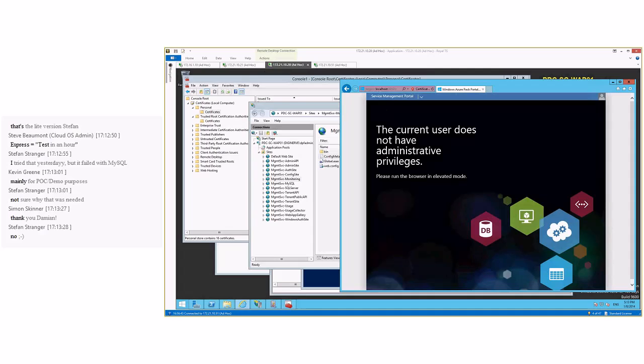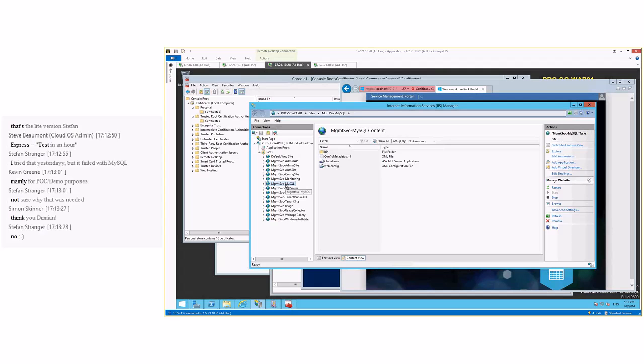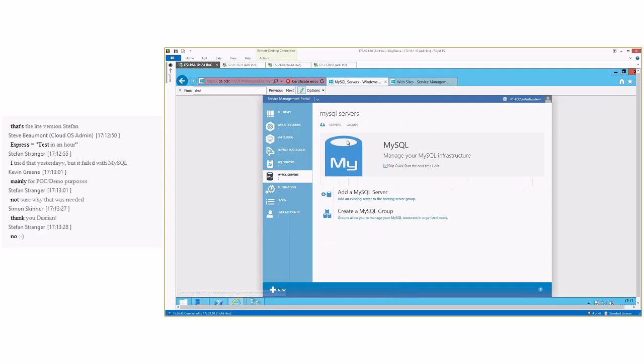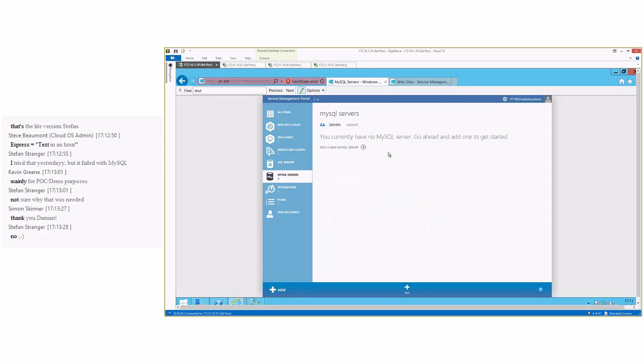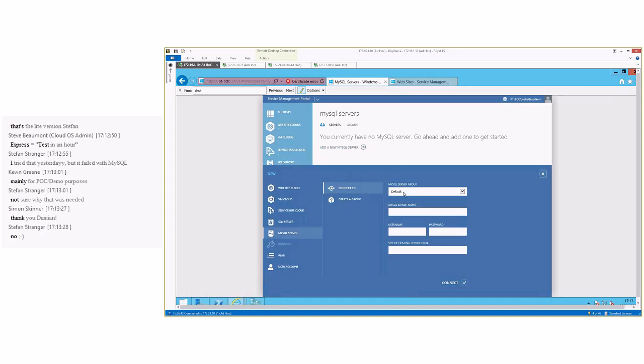Well, what you'll find is that it won't actually install, just like in my environment here. I've chosen the Express one. I didn't actually install MySQL itself, and as a result, I don't believe I bound MySQL. Let me just go back and check. Yeah. But what most likely is that there is no connection to a MySQL server. So effectively, you will have installed the role, but you haven't actually connected to a MySQL instance.